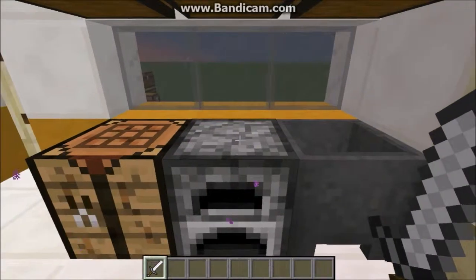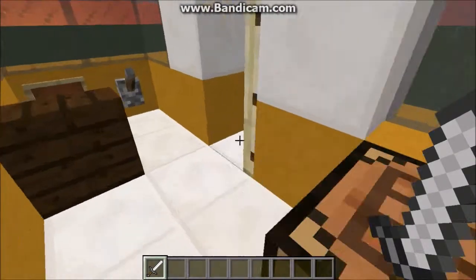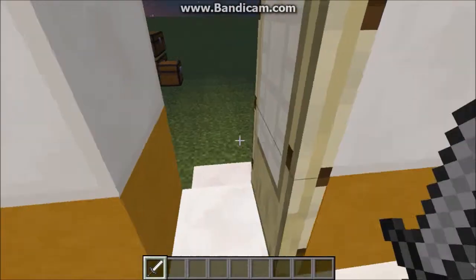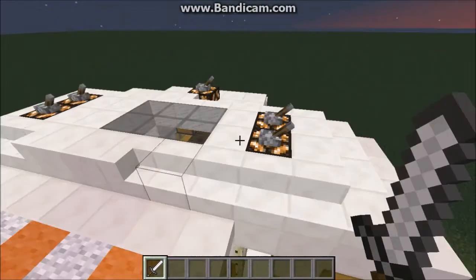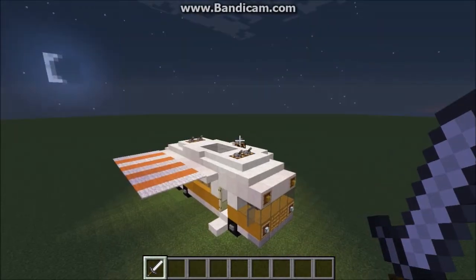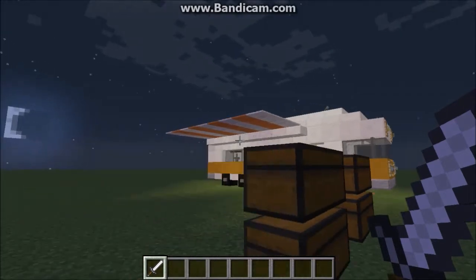And then with the cauldron here, I'd probably put my brewing stand here and have brewing things up there for my kitchen. And then these are redstone lamps, which are activated by levers, which looks nice in the night, so I'll show you. And then the levers sort of look like antennas, sort of from afar or from down below, you know, where you'd normally see it.